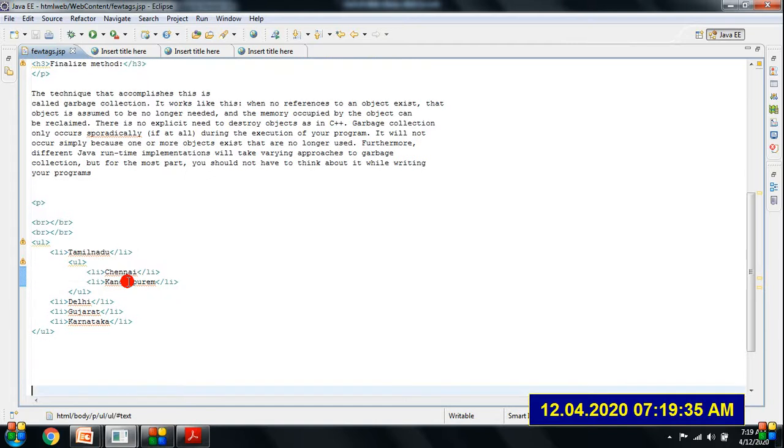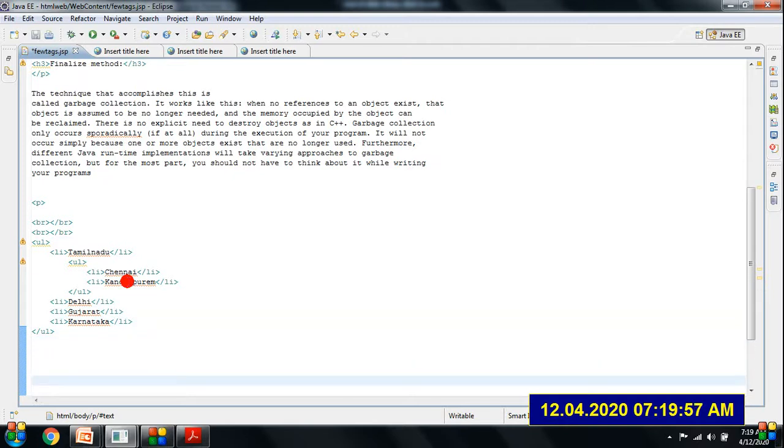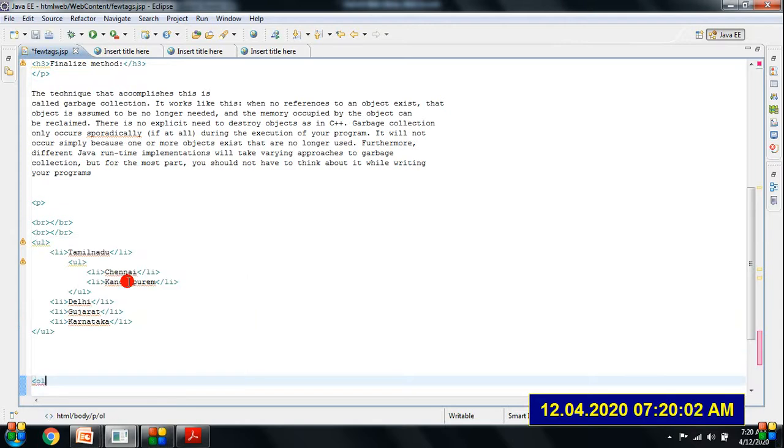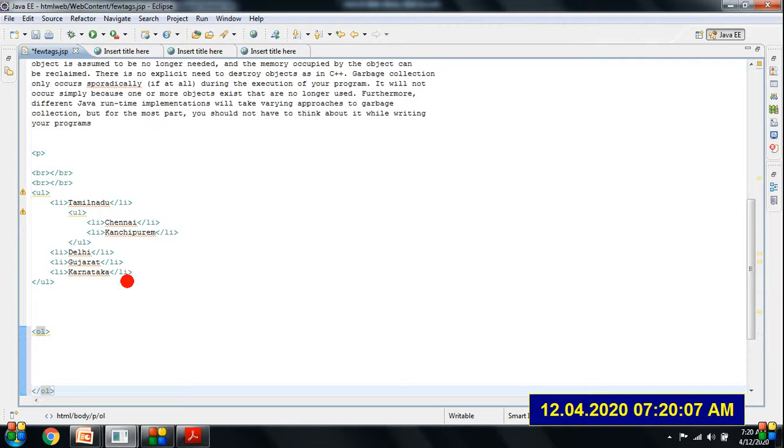So what is the ordered list? It is very similar to the unordered list. The thing is, the list would be numbered with 1, 2, 3. All right, let me show you here. Create the ordered list, OL, ordered list, and then the greater than symbol, so that the tag is closed here. Now what you do, just create the list.